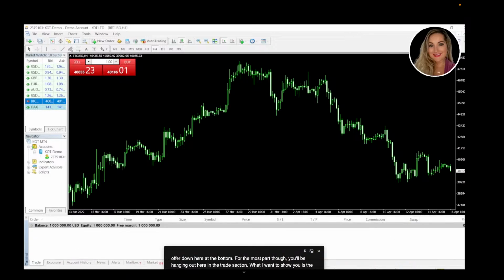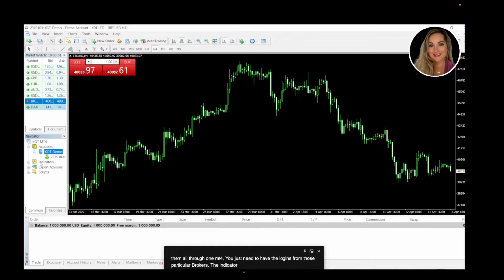What I want to show you is the navigator bar, which is up here. So you can see you're in your KOT Forex account. And then right now we only have one account open, but if you have multiple accounts, you can add them in here and then you would be able to toggle through your different accounts. You might have KOT Forex on here, then you might have another broker that you have, and then maybe another account, maybe a funded account. They would all be listed here, so you could just click through them and it would bring them up. You wouldn't have to have 5 or 6 different MT4s on your desktop. You could manage them all through one MT4. You just need to have the logins from those particular brokers.